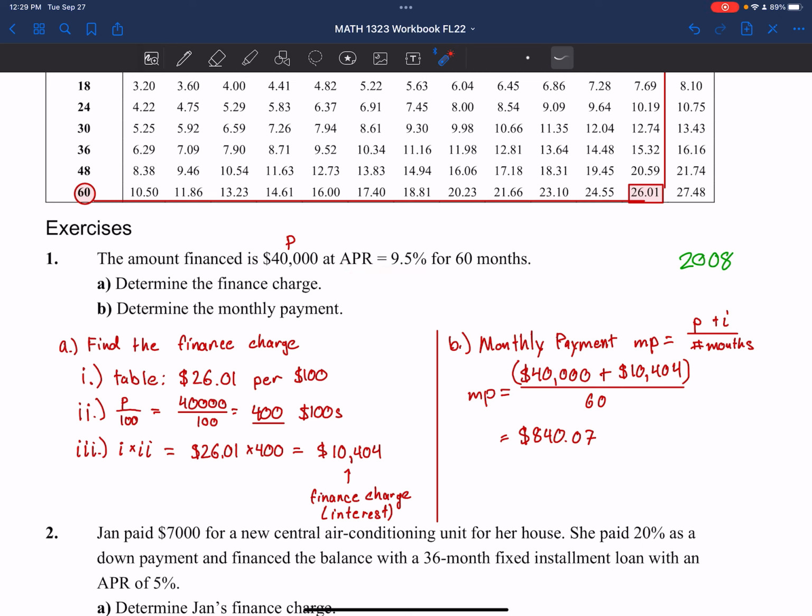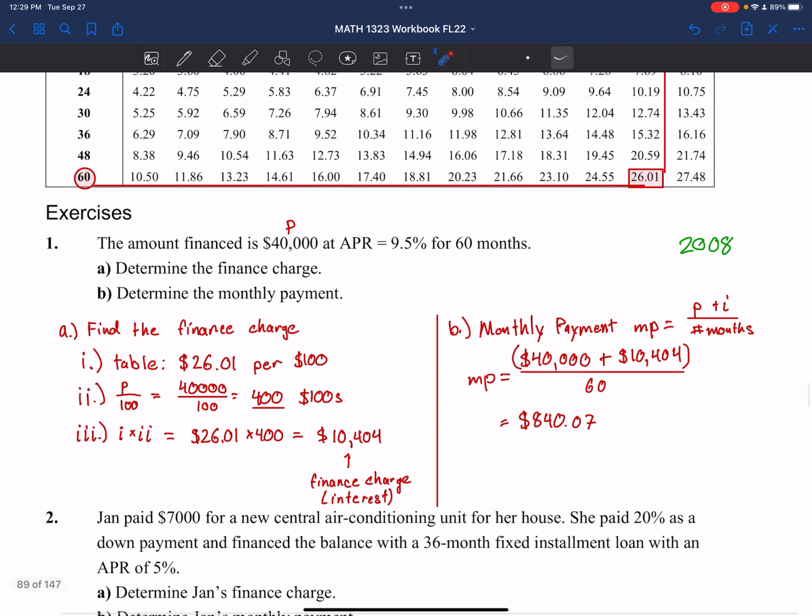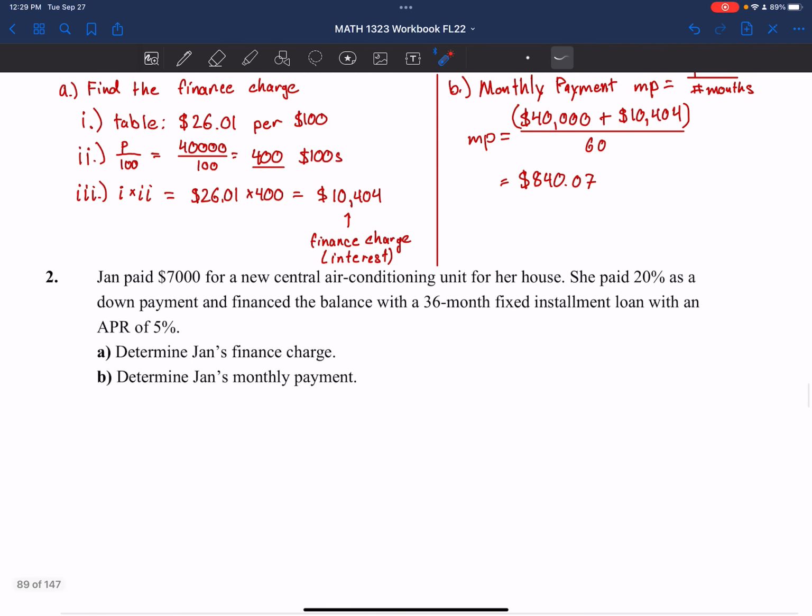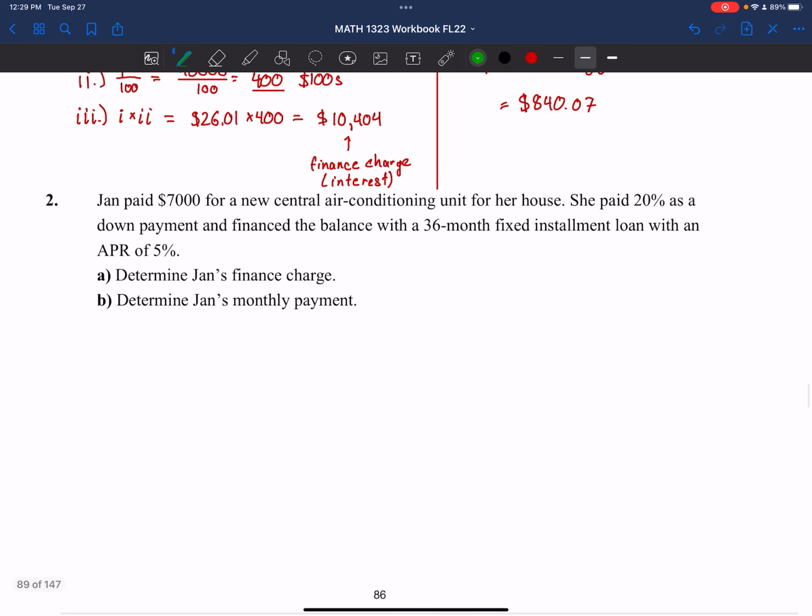So again, let's go ahead and do another example, but this time let's do one that has a down payment. So let's go ahead and set this up. I would encourage you to let me get you set up, and then I would tell you to pause it, and I'd recommend to try it and finish it, but let me get you set up here. There's a little bit of setup we need to do.